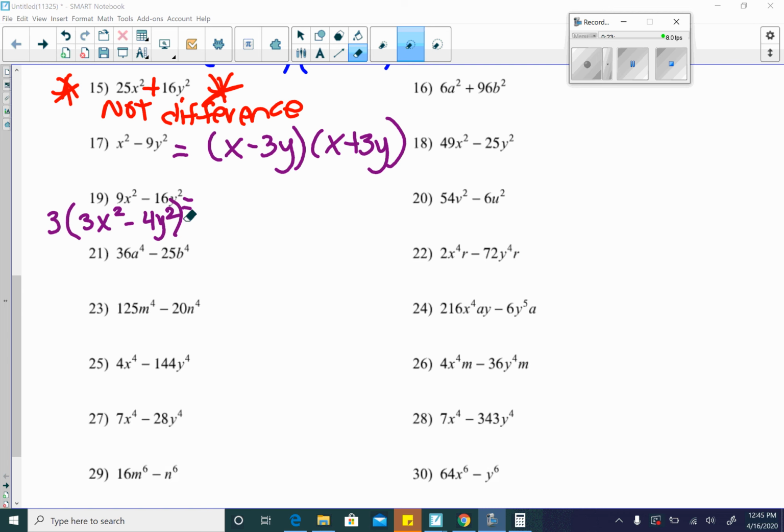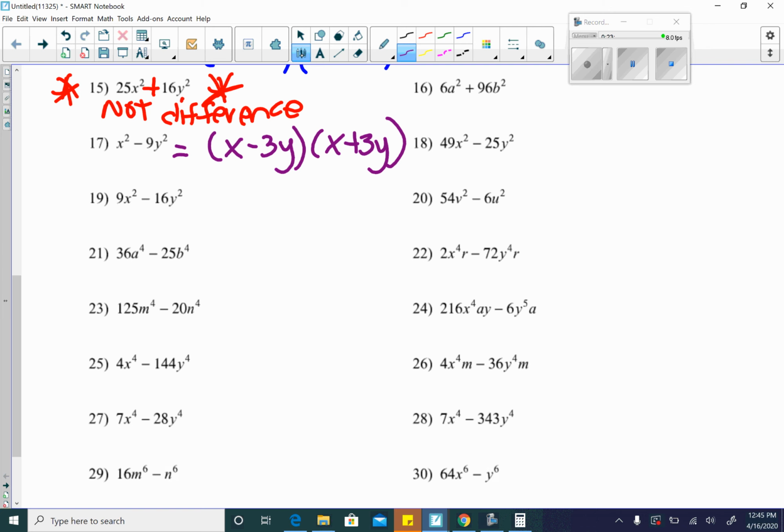Whoa, major brain fart by Miss Cullen. This is awesome. Help me. What did Miss Cullen do wrong here? She made a huge mistake. Does 16 divide by 3, my friends? Heck no! Miss Cullen, you're losing it. That's what quarantine does to you, huh? Okay. No, there's no GCF here, Miss Cullen. Trick question. I gotcha. Okay.